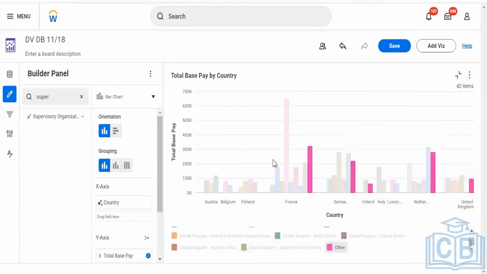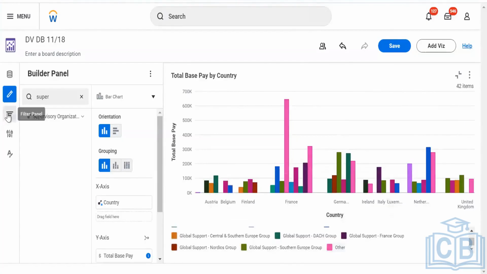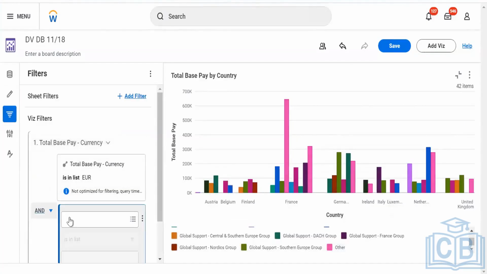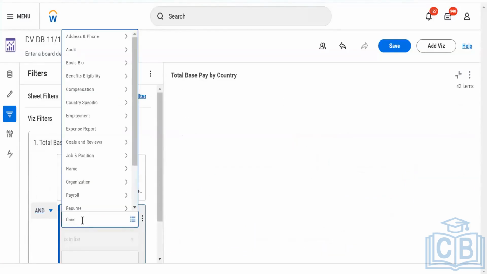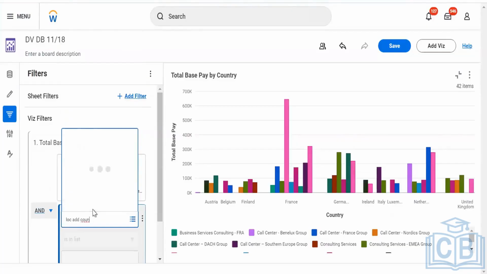Yes, correct. If I click on this Other, it is showing me Others, but it is summarizing them. Others will consist of the rest of them. For a better picture, what I can do is add a filter and mention the biggest ones. If we narrow down the search by location, I'm just trying that, are we getting the Other supervisory organizations?